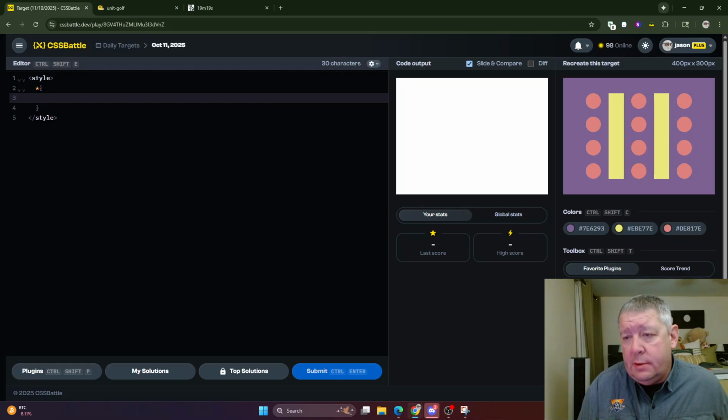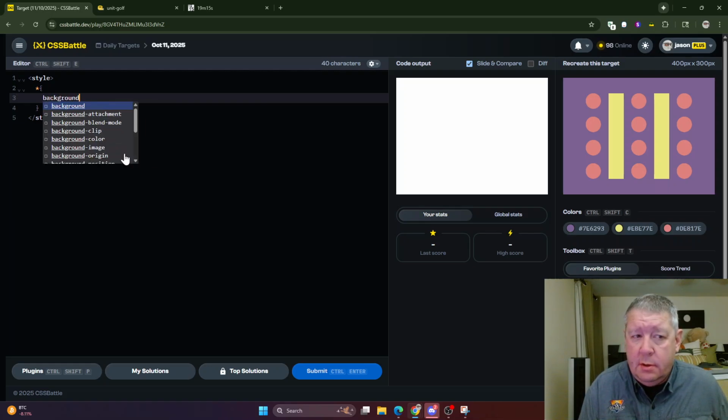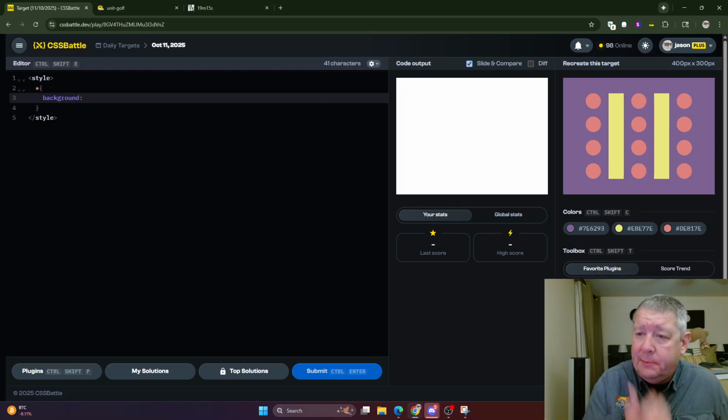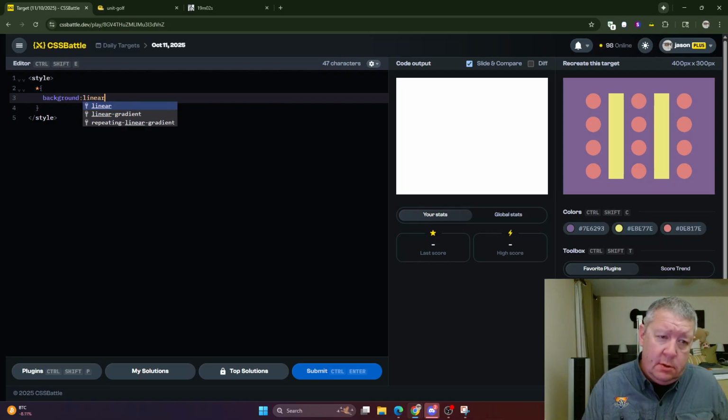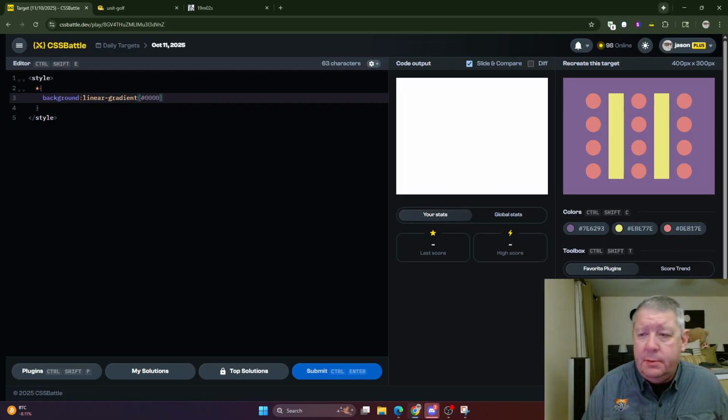What do I want to do first? Well, obviously a background. But what do I want the background to be? It looks like the one on top is going to be a linear gradient. It's going to go from transparent to yellow.